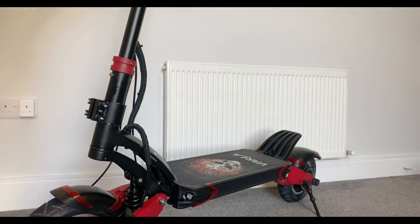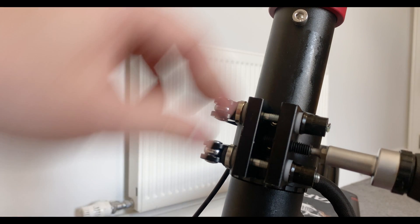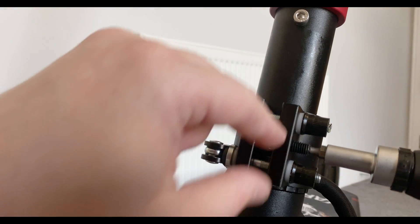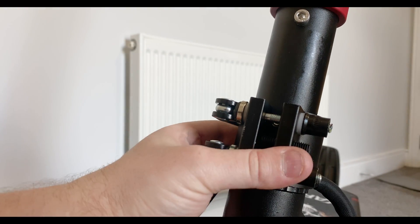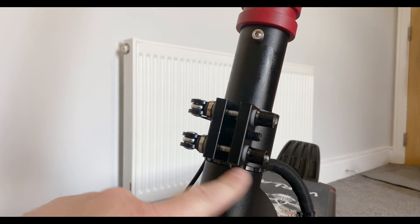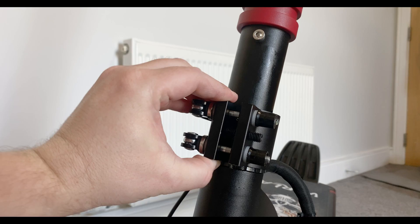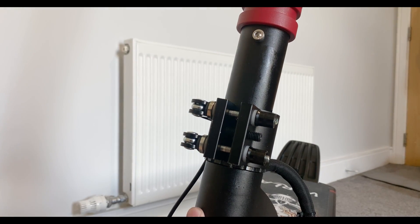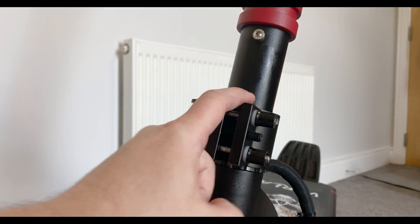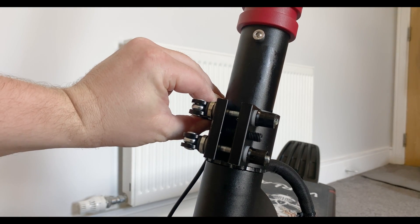I'm going to share a top tip now in a second, but let's finish this off — it helps firm up everything even more. Everything feels firm, good to go. If you happen to have squeaking like on a lot of stems, or if squeaking starts after you've installed the rugged clamp, you can actually use silicone spray. When you open your handlebars and flip it down, you can spray silicone just a small bit on the inside, which is absolutely brilliant. I've used it on a number of scooters and it's definitely something you should have.